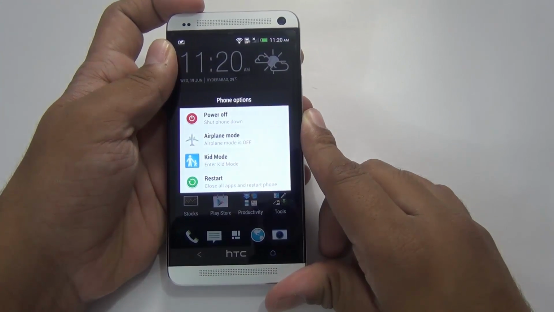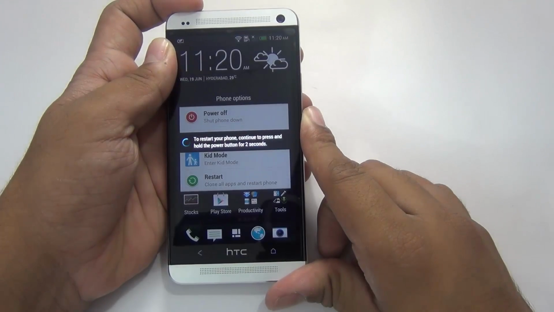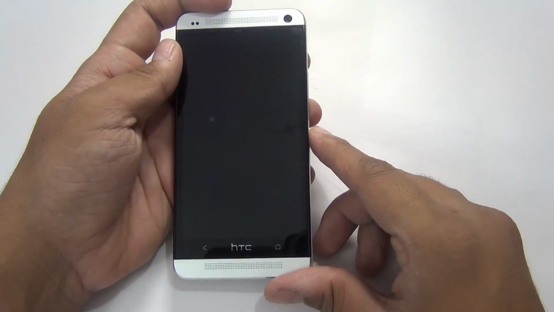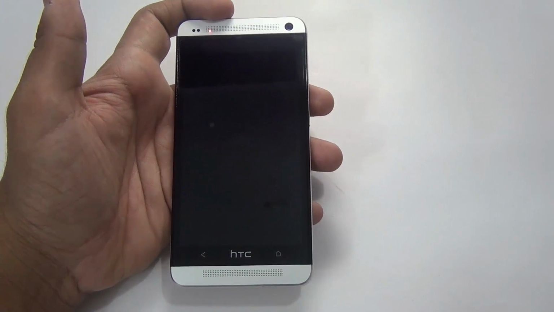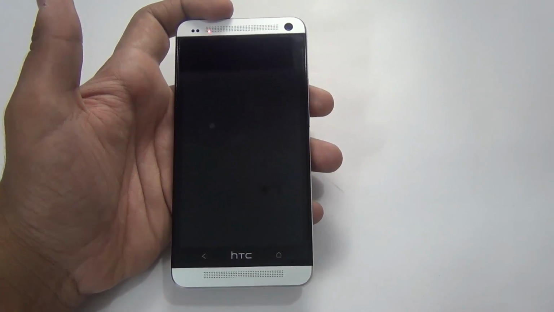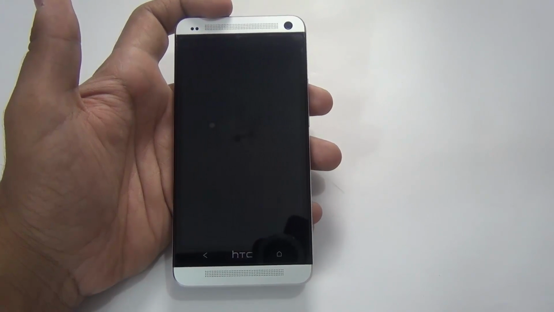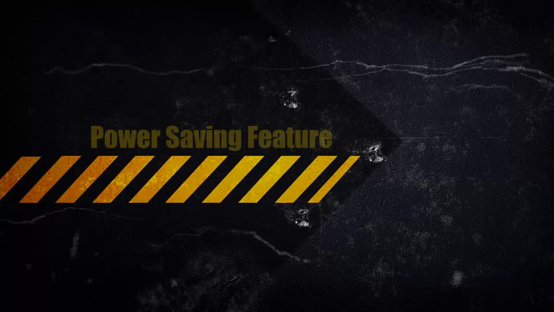following which you would get a warning on your screen saying that you are going to force reboot your phone in the next 3 to 1 seconds. And following that, the phone would get rebooted and you would be taken to the home screen again. Now do use this option only when the phone is not responding and has frozen to a level that you're not even able to access the on off switch or the options available there.